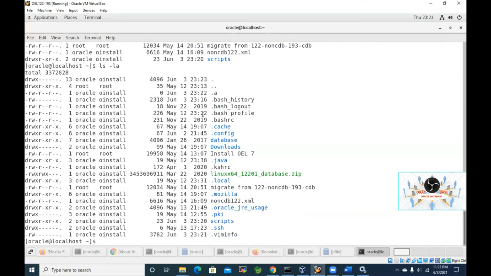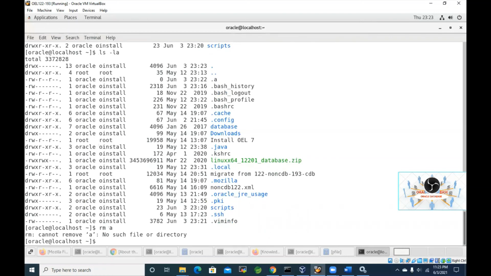And if you are in a GUI environment, you have to use Control H to make the hidden things visible. In the GUI also it becomes invisible because it's hidden, so Control H will give the visibility for you. It will make it temporarily visible. Okay, let me just remove the file. rm.